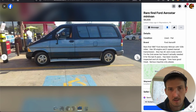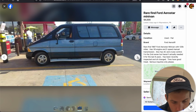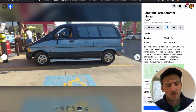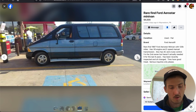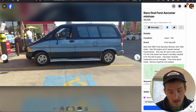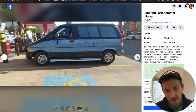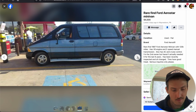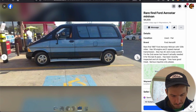If you're getting this as a second vehicle, just a bop-around vehicle, it can be a totally utilitarian vehicle. You can take it to Home Depot if you need to haul stuff, even if you need to tow stuff. I mean, I don't know if I would tow 5,000 pounds with this thing, but it's factory rated at 4,800 pounds. So you could do it, especially if you're just doing small trips. Got to move a lawnmower, tow something around town.